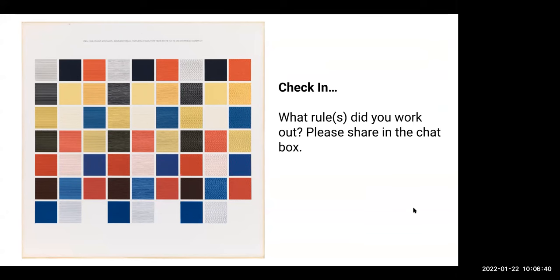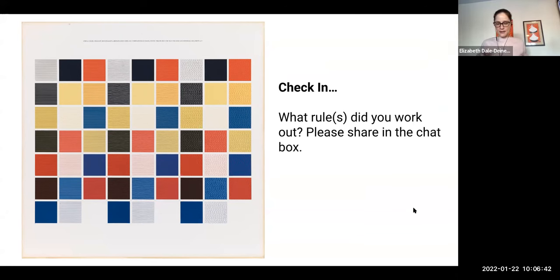Kathleen is noting just numbers. We've got 7 by 9, which is great. Create a 3-color, repeat 3 times, create a unique color pattern for each line. Awesome. I love this. There's something about the gradation. So when we zoomed in, you might have noticed that there are all different kinds of lines in these boxes. So we've got color boxes, we've got different kinds of lines. Cynthia's noticing that it seems like the texture becomes more fragmented when you move from left to right, which is an interesting observation. Thank you, Cynthia.